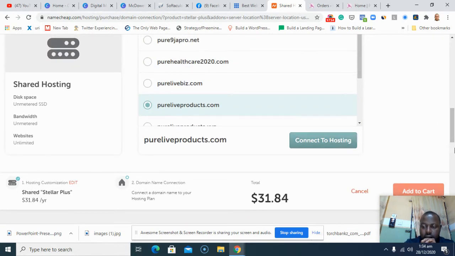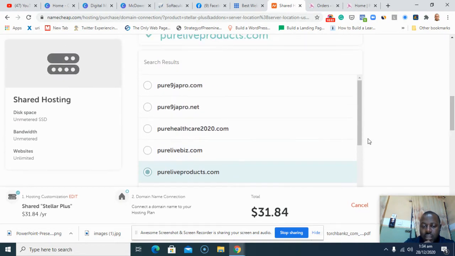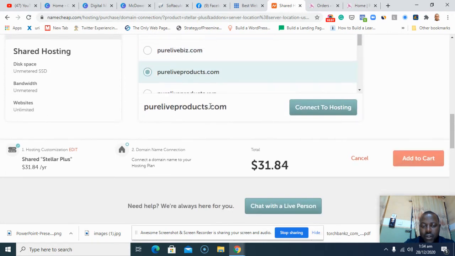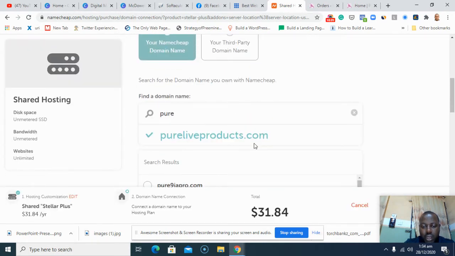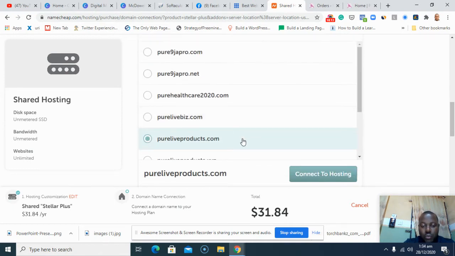If you click on connect to hosting, then this button will be released. As you can see, I can't click on this button right now because I have not connected the domain name. Oh, these are all my domain names. The moment I type in pure here, it pulls everything out, so that I can choose the domain I want to connect.